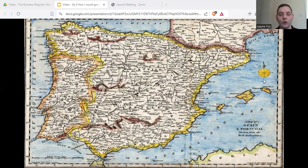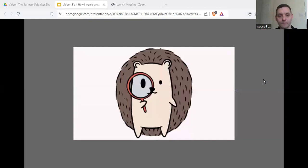Now, there's lots to go into with understanding where the business is, which for this business, we don't have access to a lot of information about it. So we can't really go into that stage properly. So we'll focus on what we know about them based on what it says on the website. So what do they do? Who do they do it for? How big is the business? What assets does it have? How many staff does it employ? Does it employ a management team, or is it reliant on the owners?